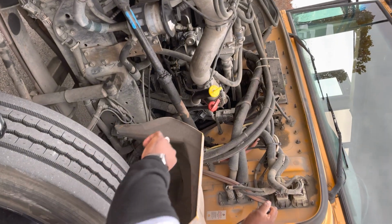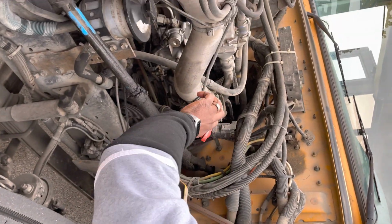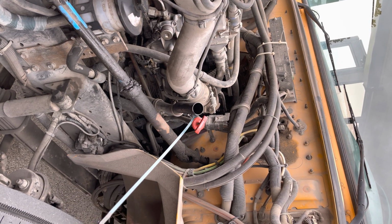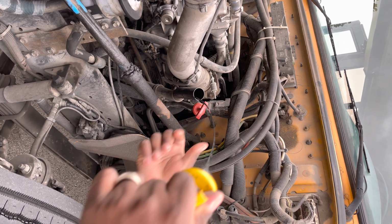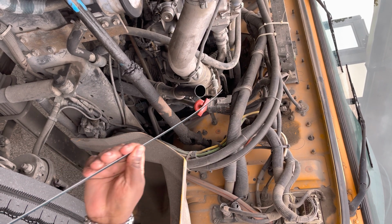Once the hood is raised, we're going to go to our oil and transmission dipsticks. I'm going to tell the examiner that I'm going to pull the dipstick out. I'm going to clean the dipstick off. Once it's cleaned off, I'm going to reinsert the dipstick and pull it back out. All is within operating range.